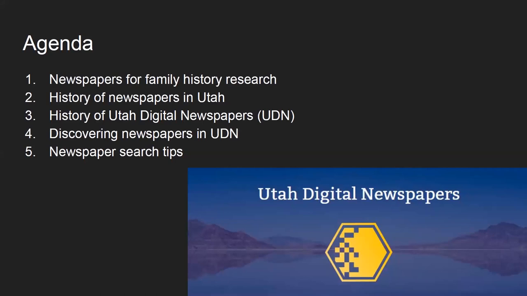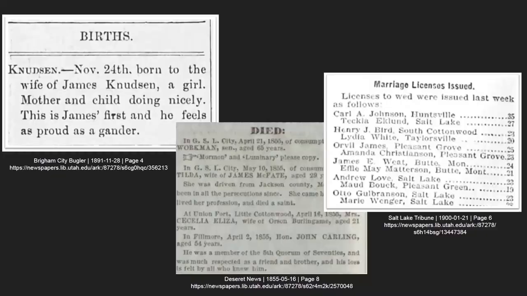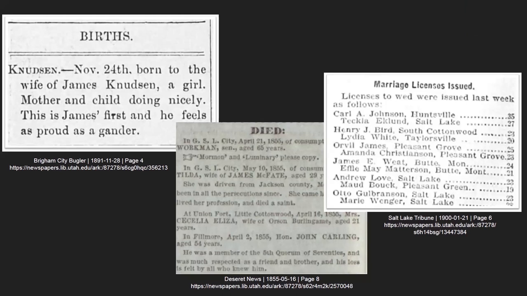During this webinar, I'll be talking briefly about each of the following topics. First, I'll share some of the content that you can find in newspapers that is useful for family history research. Then I'll share a quick history of newspapers in Utah, followed by a history of the Utah Digital Newspapers Program, otherwise known as UDN. I'll then show you how you can discover content in these Utah newspapers. And finally, I'll share some tips for searching digital newspapers which can help you with searching UDN or other digital newspaper sites. When we think about using newspapers for family history research, some of the most common things we search for are birth, death, or marriage announcements. But I like to look beyond these basic pieces of information to discover more about our ancestors' lives and to learn about what society looked like during their lifetime.